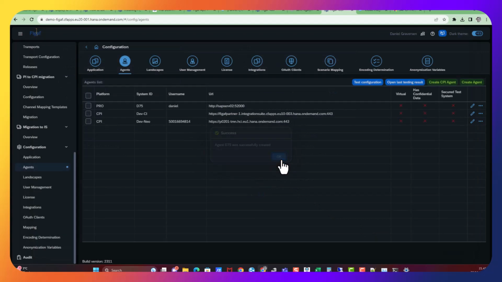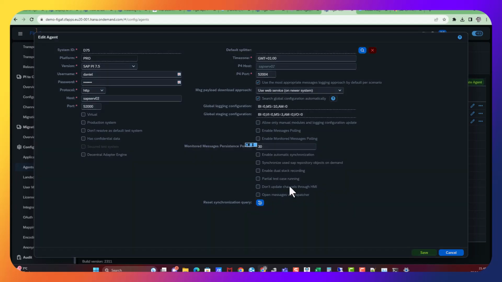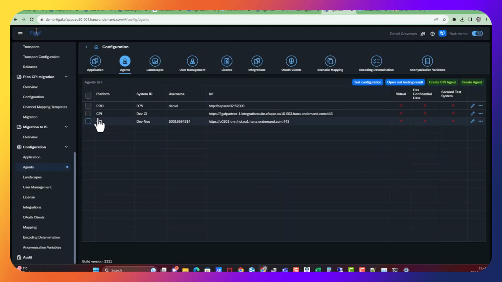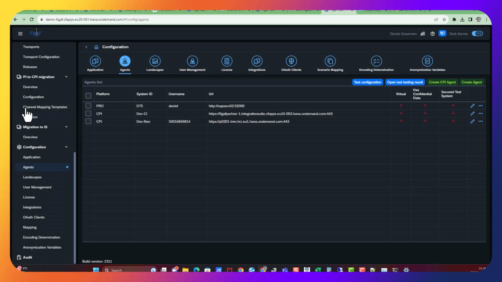If you get an error that it's not able to connect, one of the things you can do is uncheck this button, and then it may be able to save it. You will also see that it tries to fill in this value. Here we can see the default configurations for the logging, etc. You can also copy this manually if you do not have the NetWeaver administrator role. This is just so we know what normal logging you have and what specific logging you have. Good. So now we have connected. Here we need to test the configuration. It is okay. If we needed to do DevOps, we would need these libraries, but that's not really a problem.